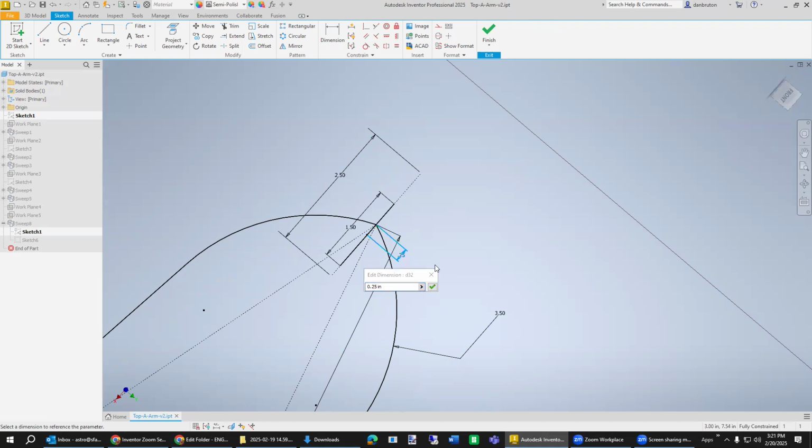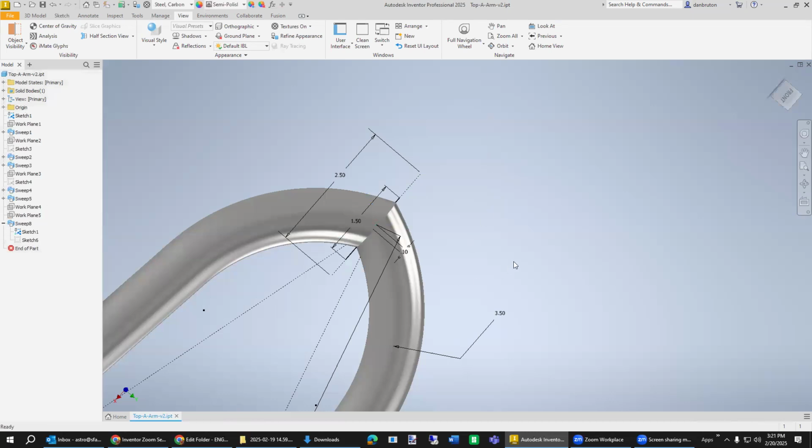Maybe just change it to, I don't know, 0.1. Is that going to be too close? 0.1. And so here we can play around with the design and see what's really going to work. That looks like it might work. Hmm. Maybe we can go just a little bit closer. Let's see how it looks, though. We'll be able to adjust it now that it doesn't have its midpoint at the vertex.